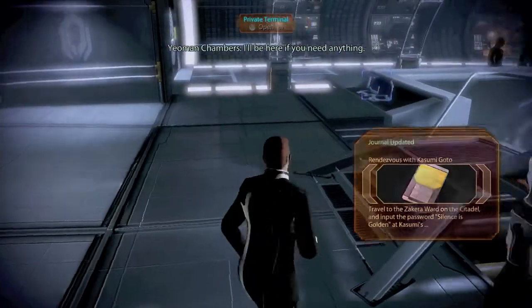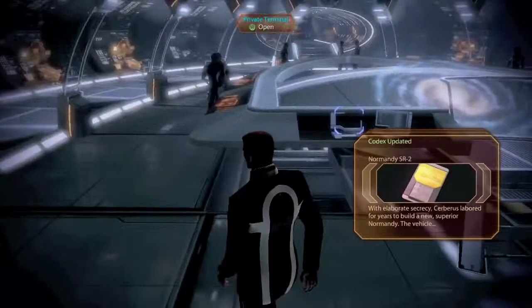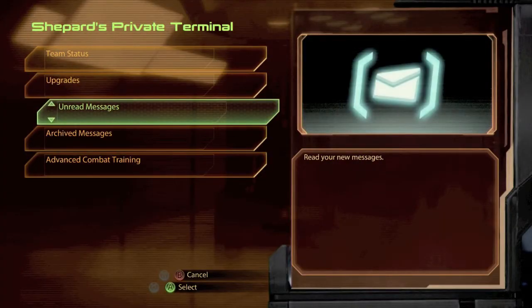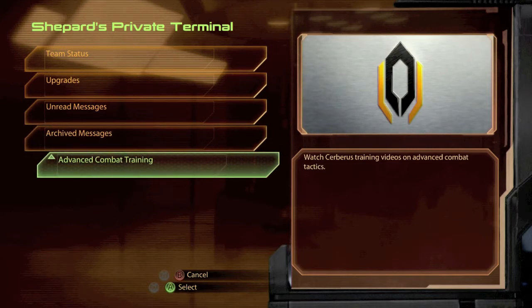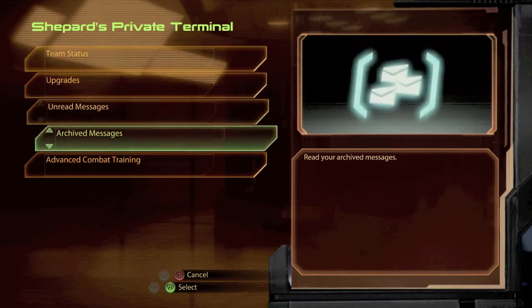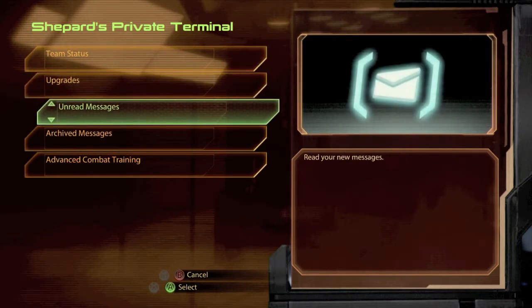I like a personal assistant. I should have a personal assistant in real life. That'd be great. Quick look at the terminal. There is an achievement for going through the advanced combat training, which is just some quick simulations. And we're gonna go for unread messages.